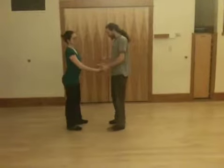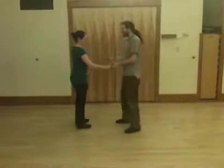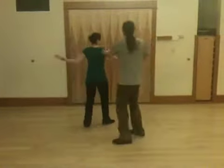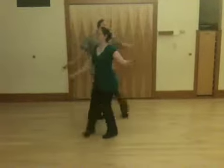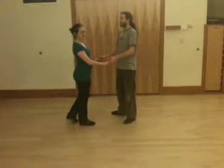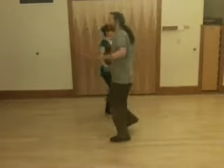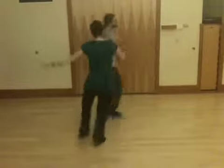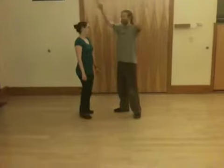Next thing that we did was shoulder taps, also starting from cross-hand. Rock, step, touch, touch, touch — when you're done, step, step. And if follows feel like doing a triple step at the end, that's okay. We also did it without tapping the shoulder and keeping a wider, a little bit more distance, which I like because it just gives me a little more freedom.